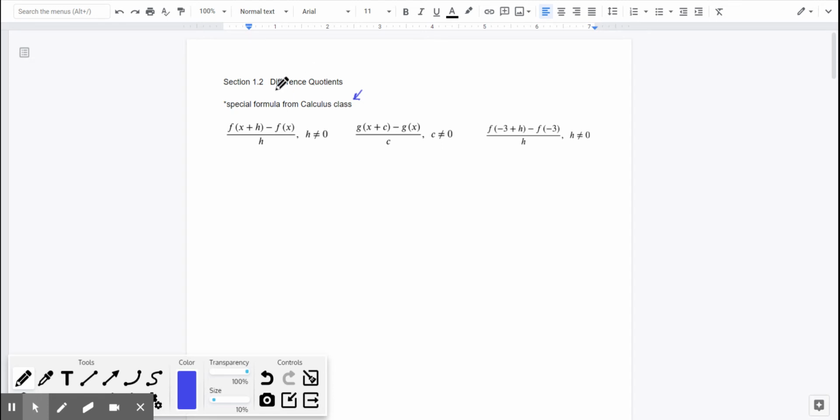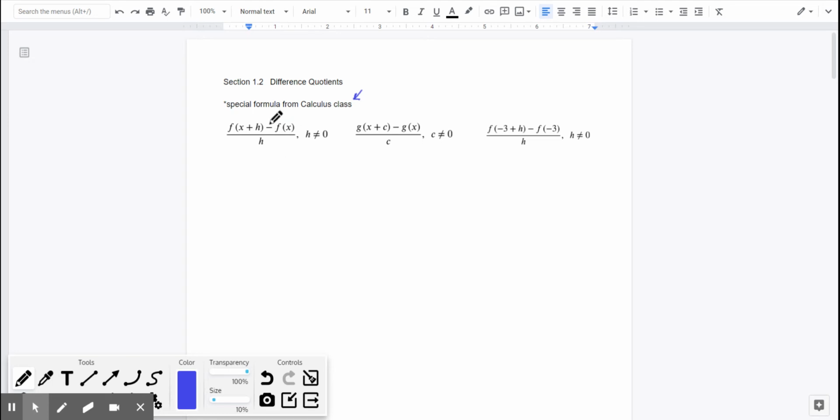So the difference quotient comes in many different forms. Here are 3 examples. You do not need to memorize these structures, because anytime we want you to work with one of these formulas while you're in this class, we'll give you the formula. If you take calculus next year, you'll have to memorize these different formulas, but when you understand what they mean, that'll be an easier task.